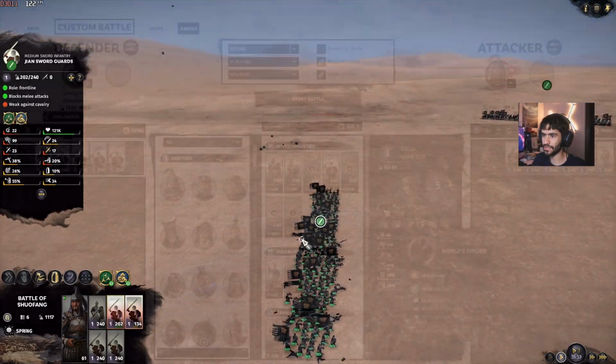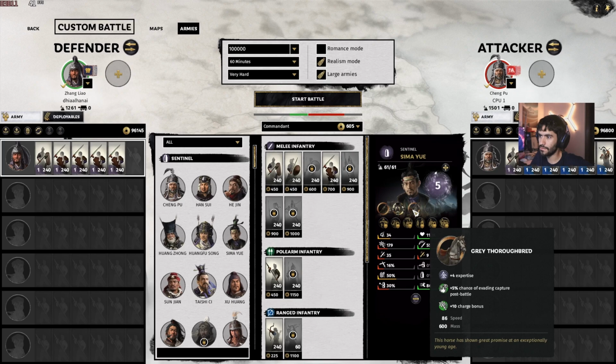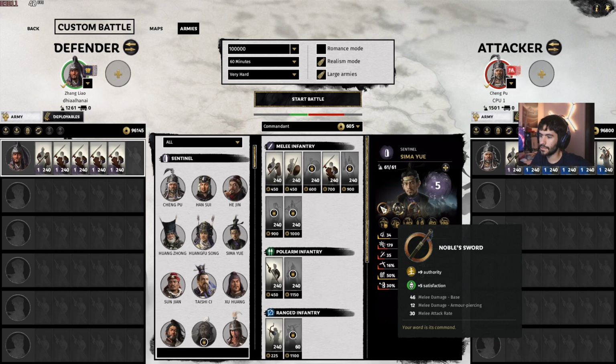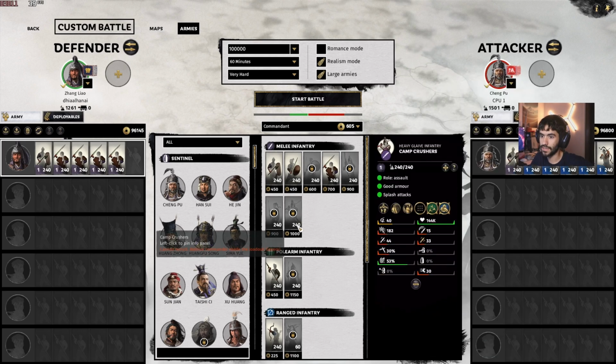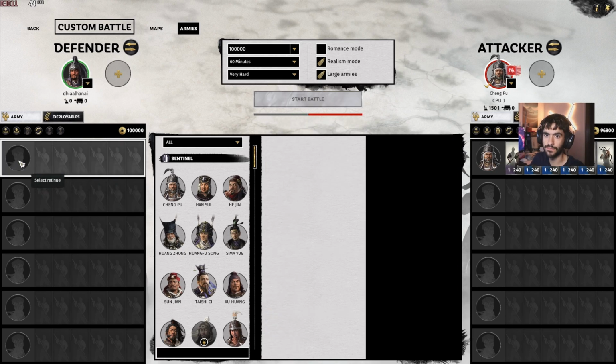Okay, that's interesting. And you just have to go sifting through all these menus, wondering about plus 5 satisfaction, plus 9 authority. And you have to wonder if these even apply to the battles themselves or if they're campaign-specific modifiers. It's so damn obtuse, it's absurd.